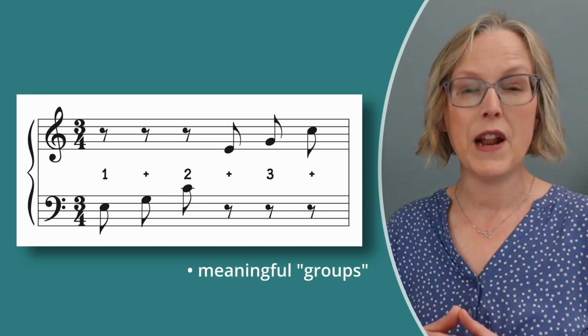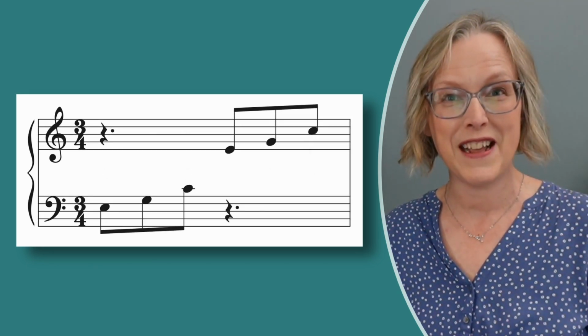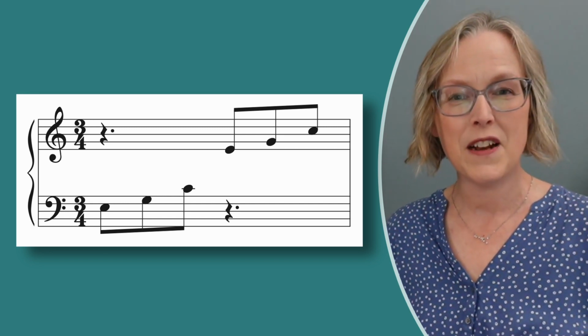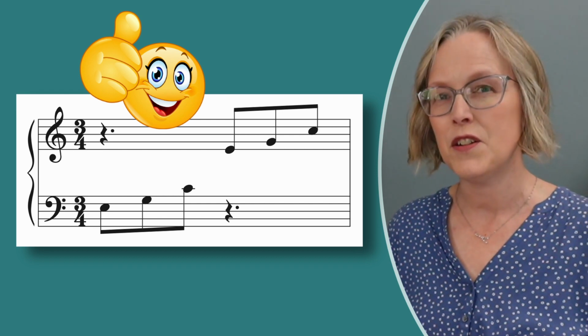So, well, what would happen if we group together the first 3 eighth notes in the left hand, and we'll group the 3 eighth notes in the right hand? Here's what that looks like. Oh, well, that's really tidy, isn't it? That's a lot easier to read.